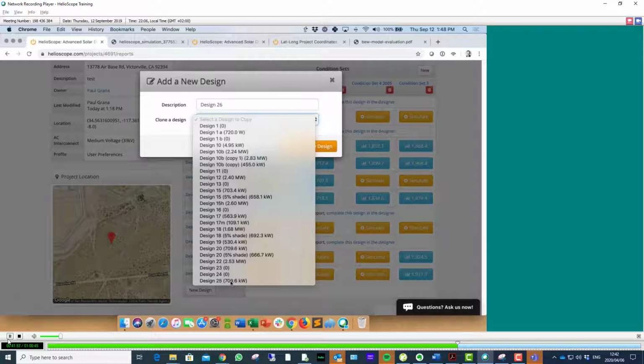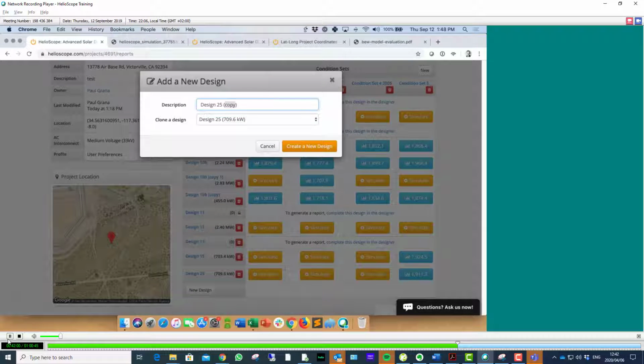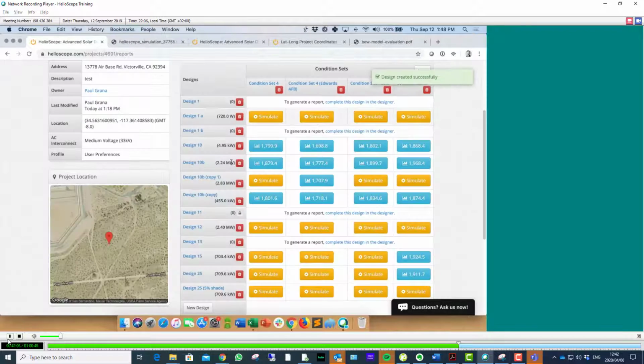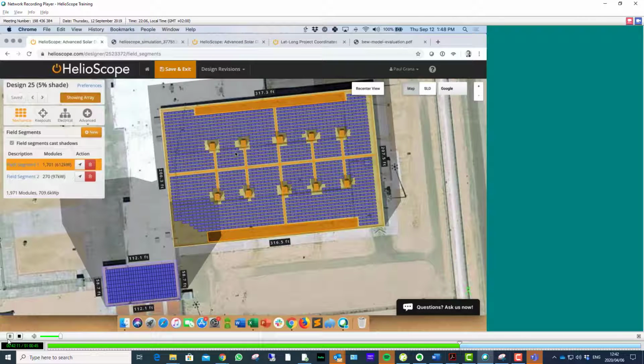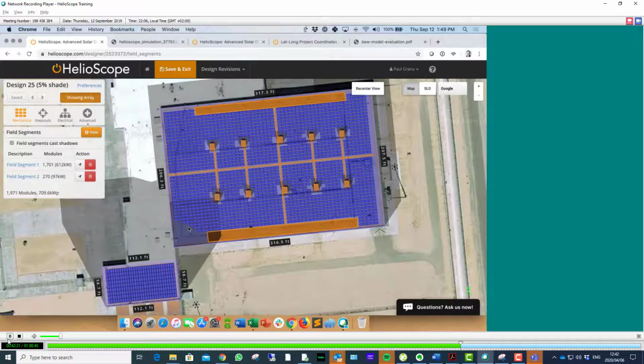So as I said, you can run different iterations. This could be for a variety of reasons. Maybe you're sitting with a colleague and brainstorming different design ideas. Maybe you're sitting with a customer, and oftentimes they might have heard from someone else that suggested a different module, a different design approach, a different whatever, even a different system size. So you can make a copy of the design and make any changes you want to.